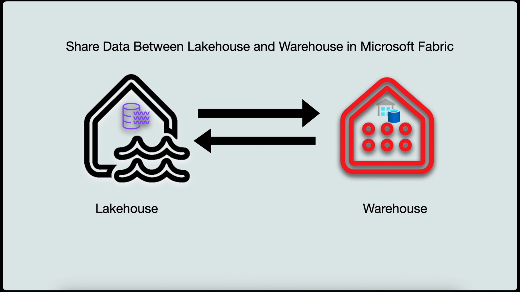So what does data sharing really mean here? It is not about physically copying and moving data between them. Instead, we are talking about how Lakehouse generated data can be accessed from warehouse and vice versa. Why now? We already have both Lakehouse and warehouse resources created in Microsoft Fabric. So let's now understand step by step how to access a table from one in the other.